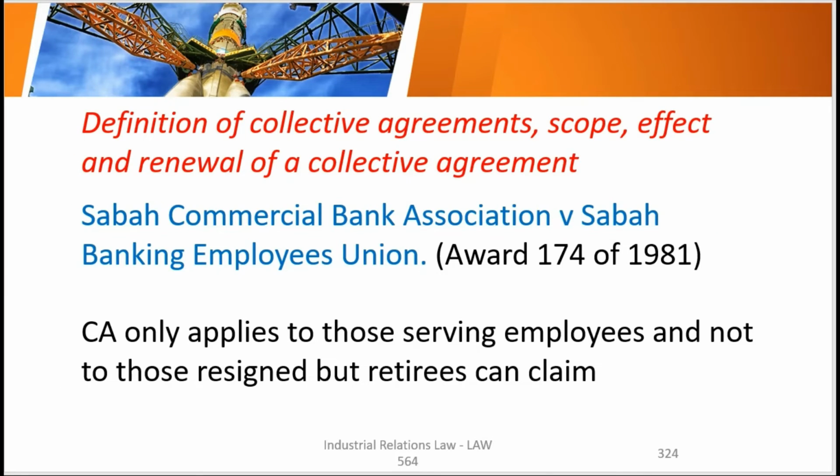Okay, the CA can only apply to those serving employees. It's only logical. Those who are actually alive or active as members are the ones that can gain the position. However, those who have resigned cannot claim, because they already left the company. The contract does not link to them. They have no legal standing to claim the benefits because they have already moved on from the company.